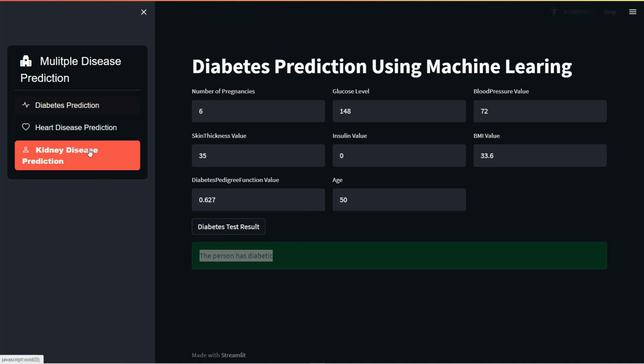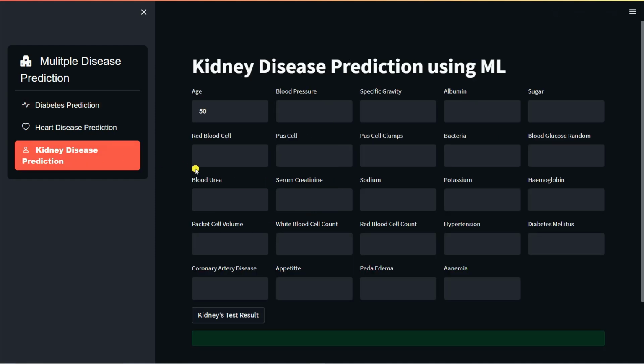Now if I go inside the kidney disease predictions, it has so many values I need to put in. Let's pass age 48. Blood pressure 80. Specific gravity 1.02. Albumin 1. Sugar 0.